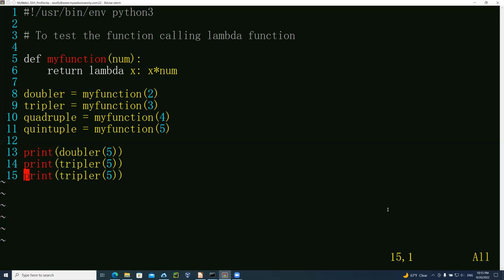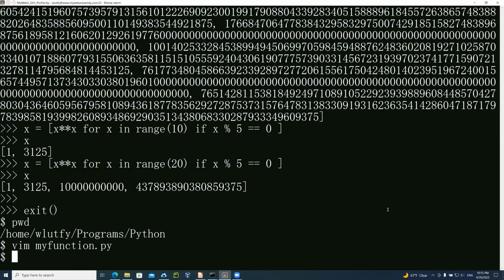And then let's call the other one, 4 times 5, which is 20. The 3 times would be 15, and 2 times is 10, so quadruple. And then the last one is 25, which is quintuple. So let's see if I'm right on those numbers. I was just guessing as we went through.